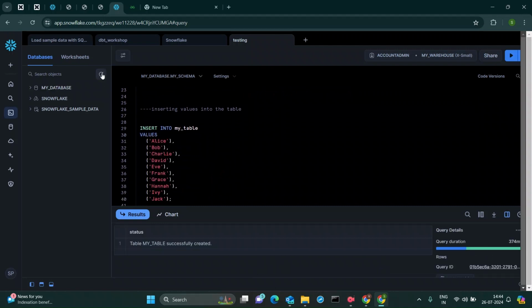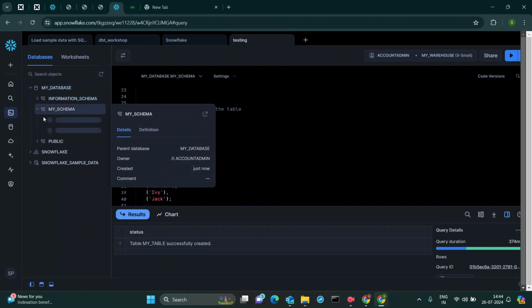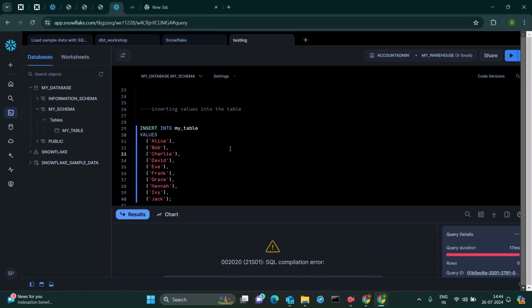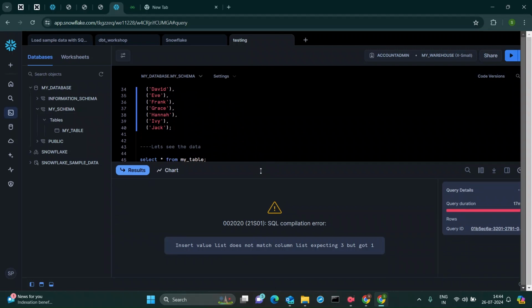Let me refresh. As you can see, my schema and my table are there. Let's insert records into my table. Seems like an issue.